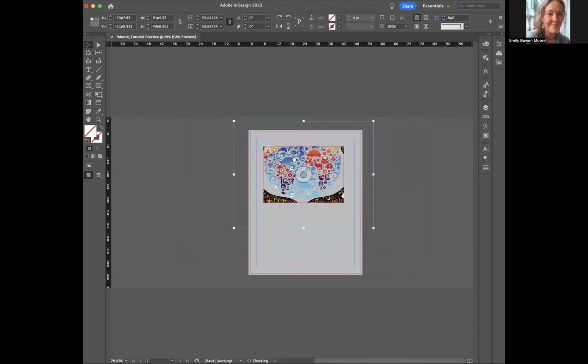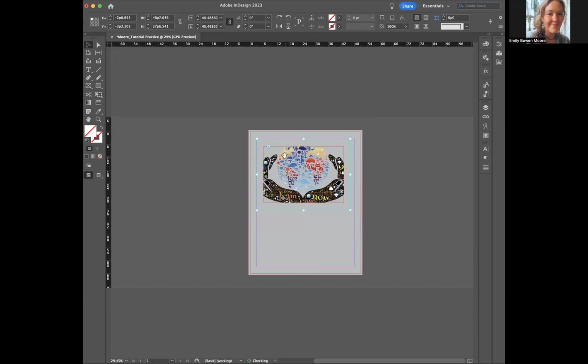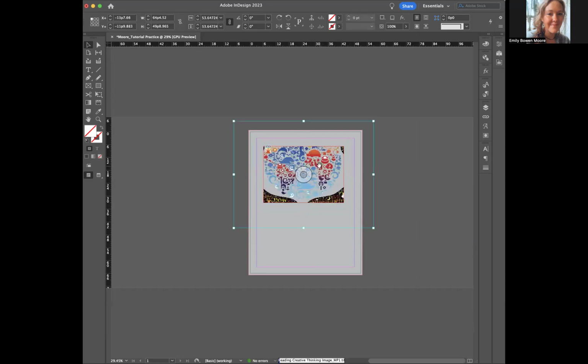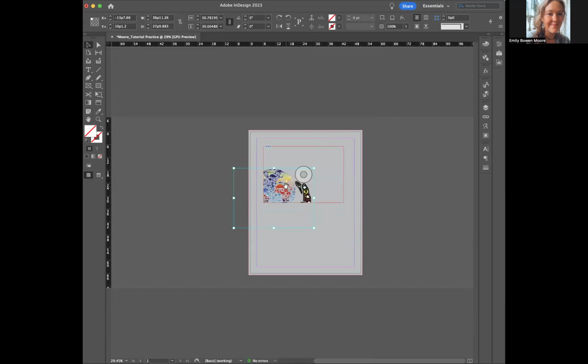So again, let me refresh and reiterate. I'm selecting the frame. I can double click to access the image inside the frame. So I am reducing using my 2 fingers on the trackpad. That keeps it proportional between the length and width with its constrained proportions. If you are scaling it down using the anchor points, we can't just click and drag. It will distort the image greatly. It will not keep the constrained proportion.